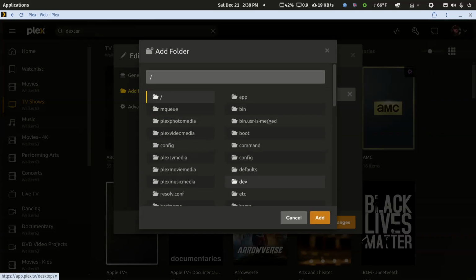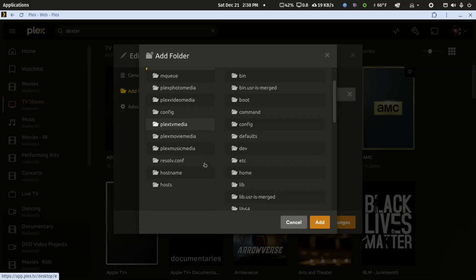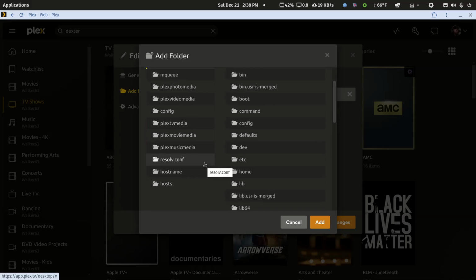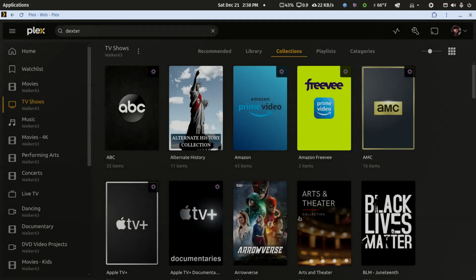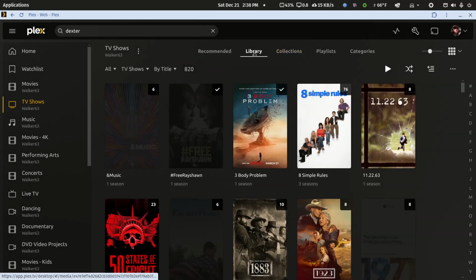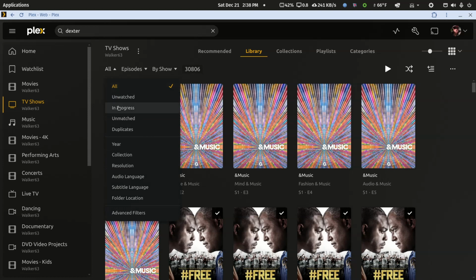You simply click Browse for Media, and this container is not set up to see the other volume, but if it was, I might have defined that alias for another TV show as Plex TV Media 2, and I could click on it, and now I'd have a path to the duplicated library structure. And when I save changes, Plex would just scan all that in, and then I could verify that by going to the library mode, changing TV shows to episodes, and then sorting for duplicates.